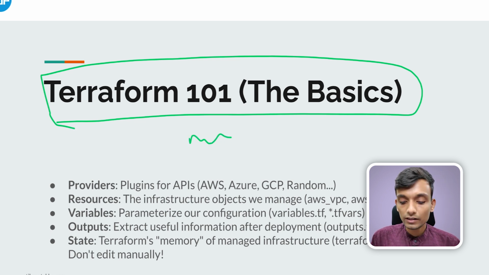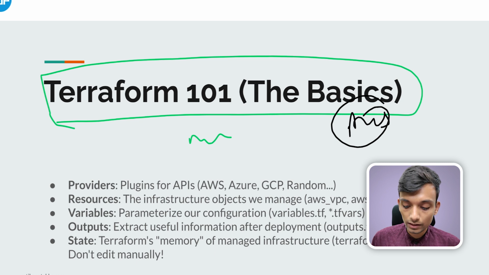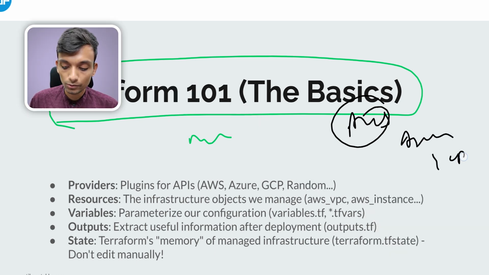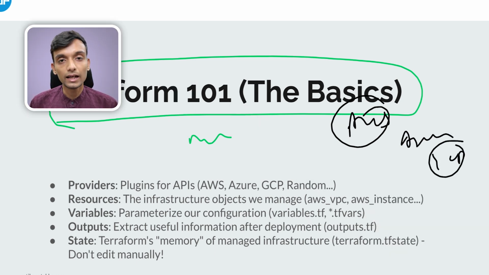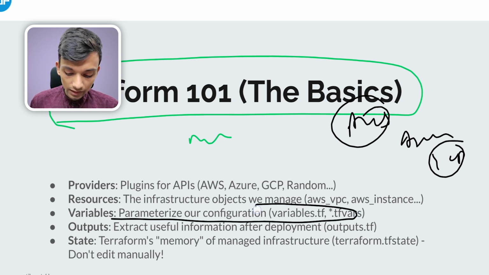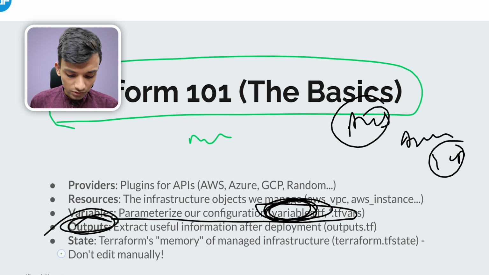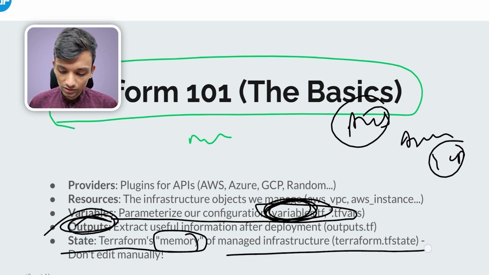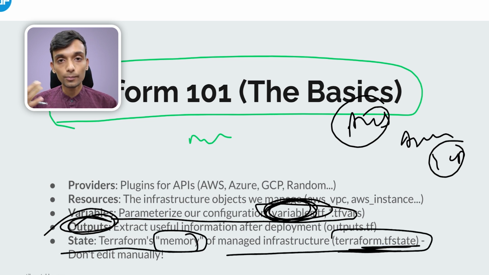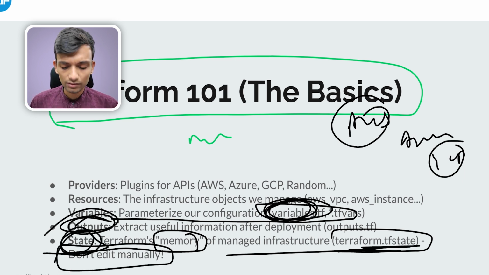There are multiple providers in Terraform, like AWS. This is one provider. Azure is another provider. GCP is another. Terraform can work with any cloud provider, majorly Azure, GCP, and AWS. Variables are the parameters, just like dynamic variables in any programming language. Output: say you just applied Terraform, and what happened? Some output from AWS can be shown on your terminal using output variables. State is like the memory of managed infrastructure, in terraform.tfstate. It records what you have applied, so if you want to destroy it, Terraform knows how. It's just the memory for Terraform, as simple as that.